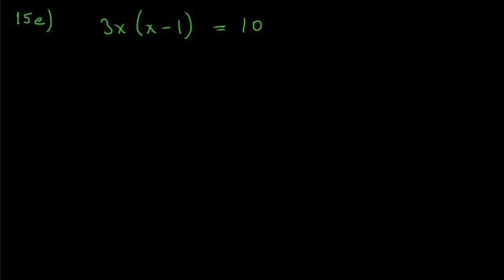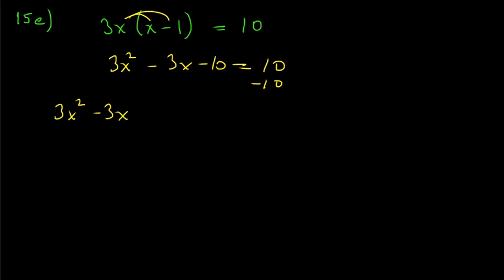All right, I'm going to skip part D because it's pretty similar to part C. And in fact, A is 1, so I think it should even be easier, in my opinion. You might just get bigger numbers, but it's using the same formula, right? I'm going to do part E because this is not as easy. For one thing, it's not in standard form, right? We have to distribute the 3x. So this is 3x squared minus 3x equals 10. And we have to subtract the 10 from both sides. So we get 3x squared minus 3x minus 10 equals 0.